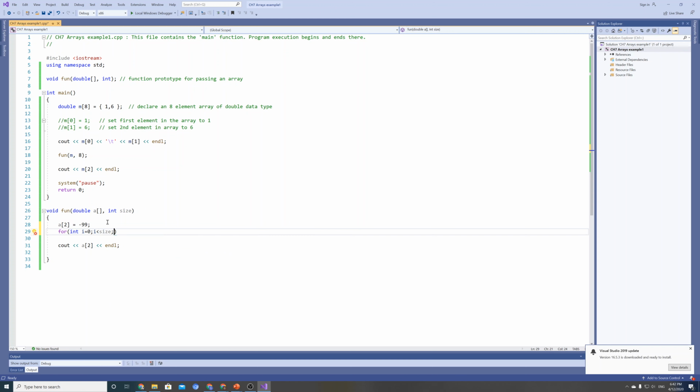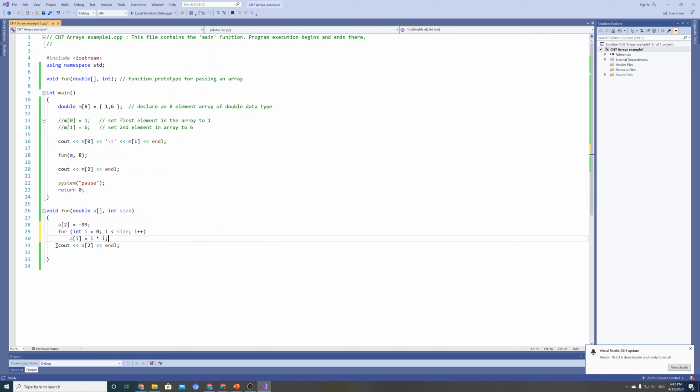Remember, size is 8. We only want to go up to 7. We want to go from 0 to 7. And then i plus plus. And then what I can do is a of i, that's the elements, equals, I'll just say i times i.